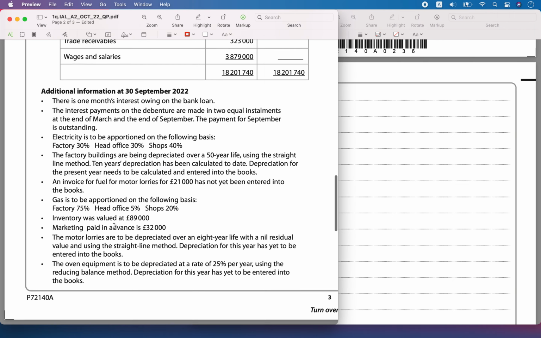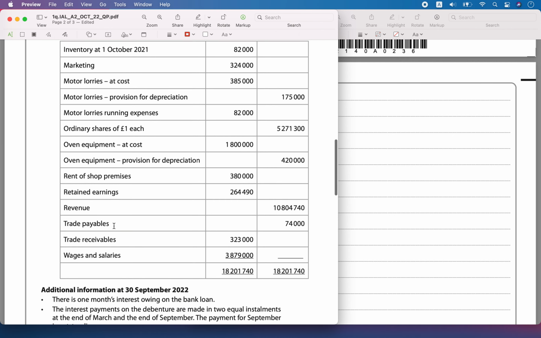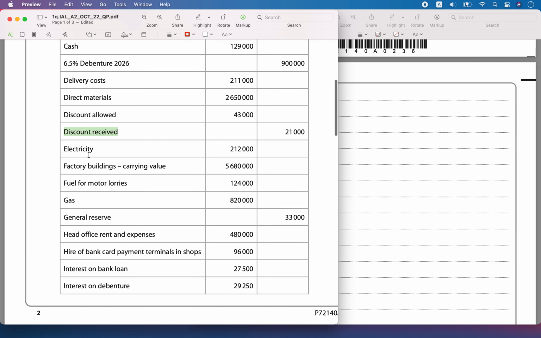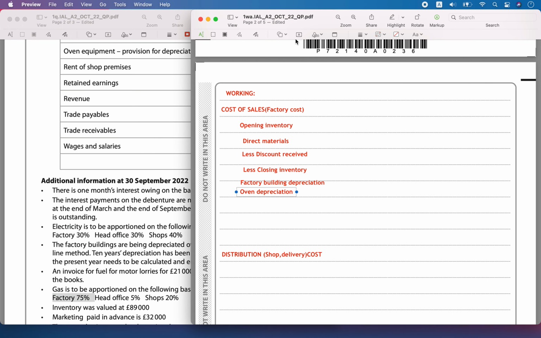Okay, these are the things, and we will see any other expenses incurred. So probably factory, we can see that electricity it's using, and it is also using gas. If you go down, you can see that electricity has to be apportioned to all the departments. So one is to the factory, also it's getting apportioned. The gas expense is also getting apportioned to the factory. So there is factory electricity and factory gas expense.